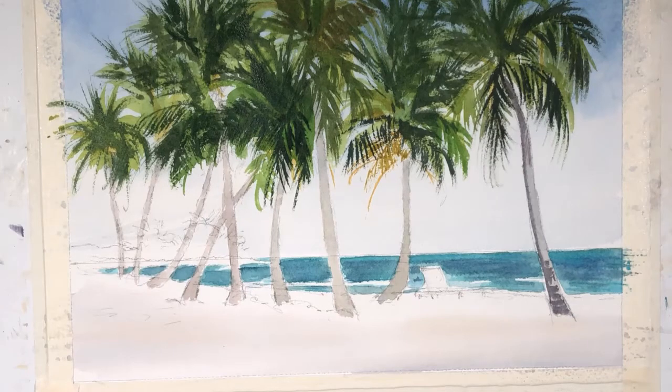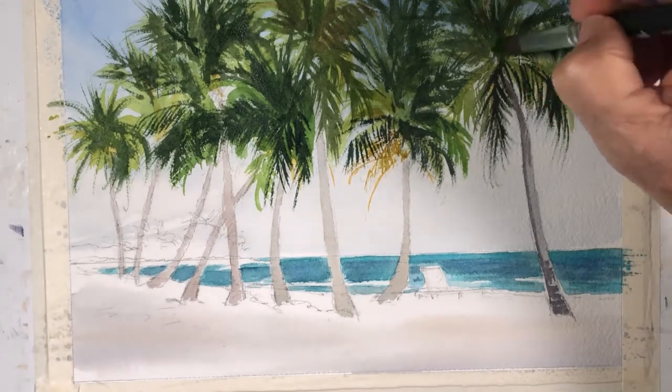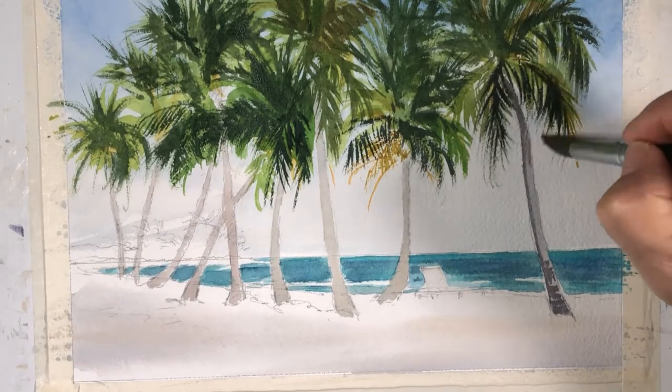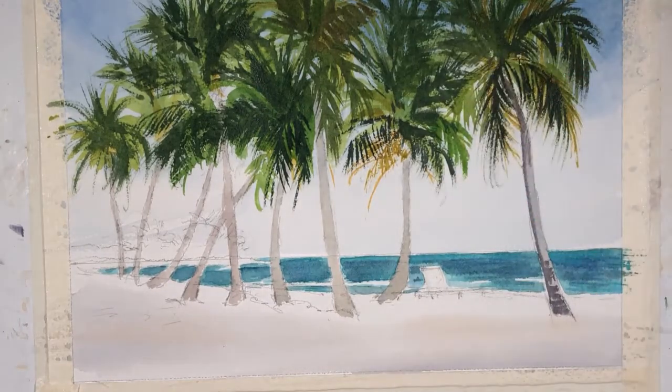Now I'm gonna clean my brush, and I'm gonna bring in another color. I'm gonna bring in some quinacridone gold. It's a beautiful color. It has a very warm hue and a very, very nice color. Had a little different take on some of these fronds. Watch how I'm holding the brush. I'm gonna bring some with that quinacridone gold.